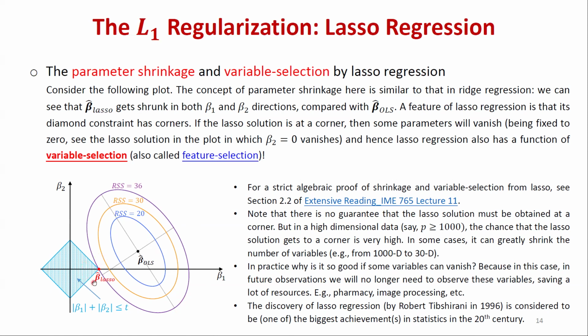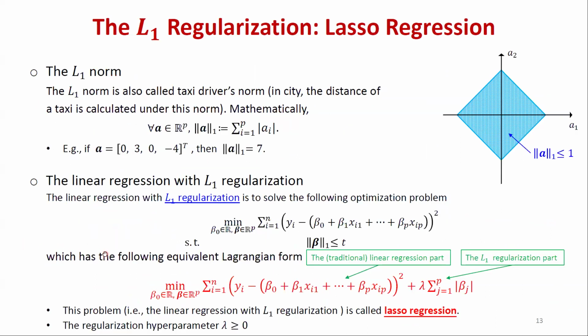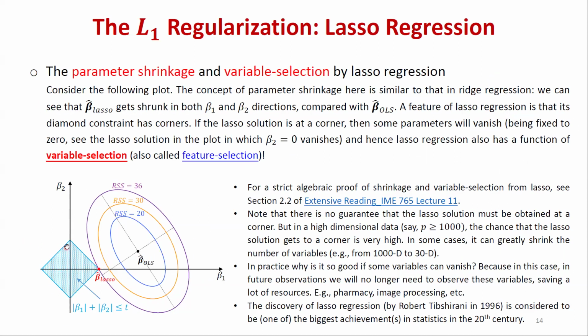And hence I reduce the dimension of the data from 2D to 1D. This is really no kidding. And fundamentally why? Because of the shape, because I have a diamond shape versus a circle shape. It looks a small step in terms of the geometry, but it's a bigger step in the history of statistics. Because of this invention, I believe the author got the highest award, Tibshirani, in statistics.